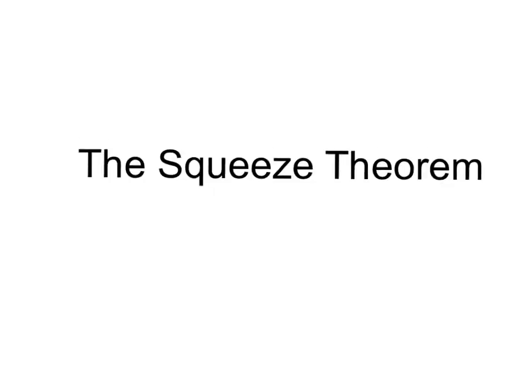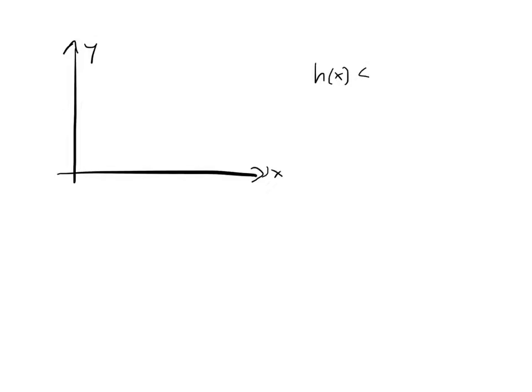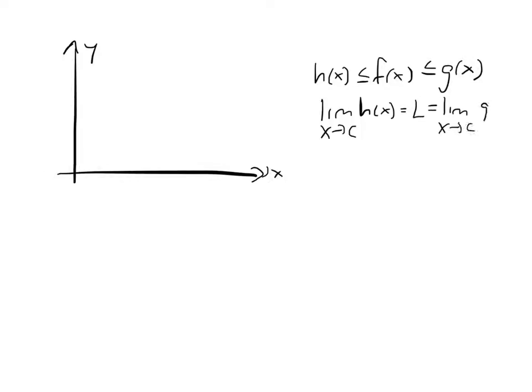Today we're going to talk about the squeeze theorem. The squeeze theorem says that if you have three functions such that this inequality is true on some interval, and that if the limit of h of x is equal to the limit of g of x, then something interesting happens with f.